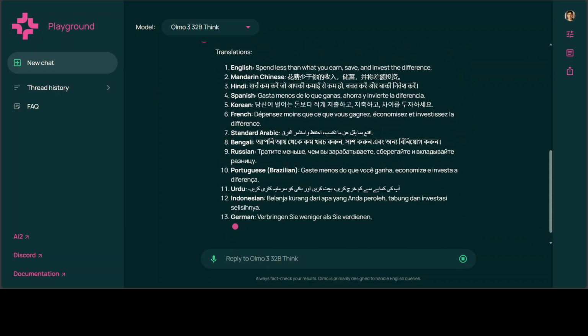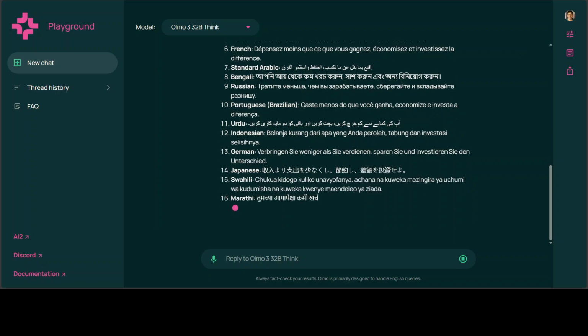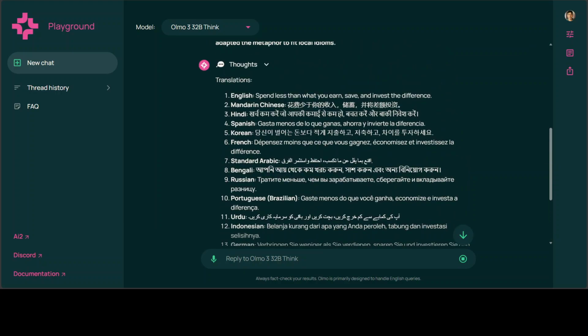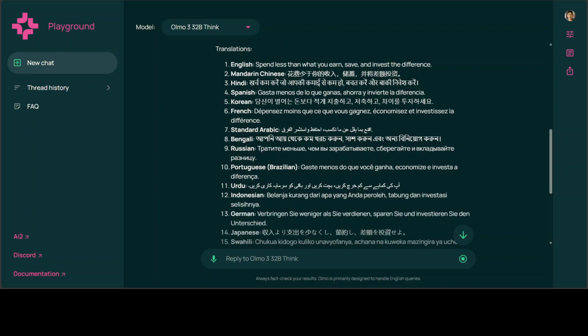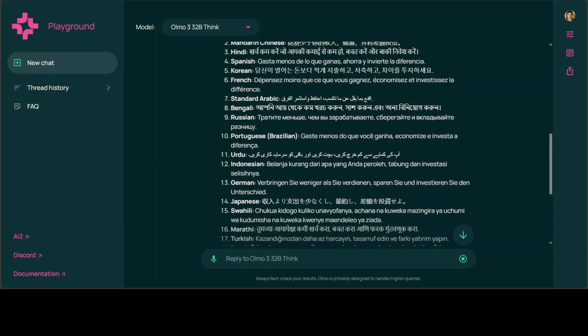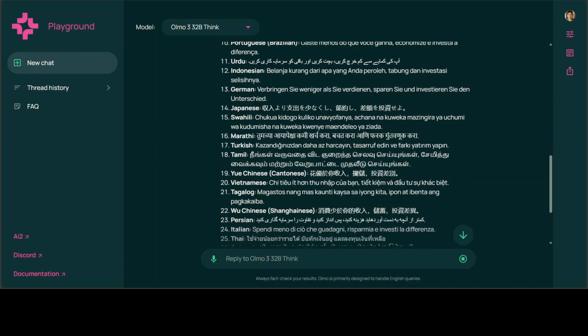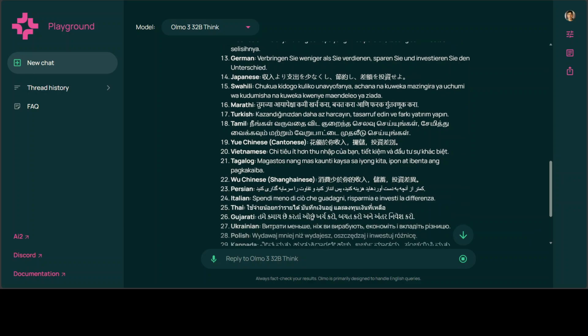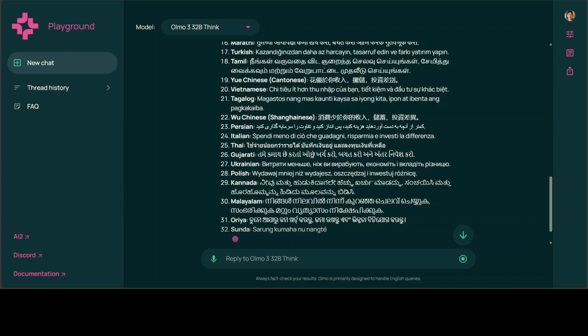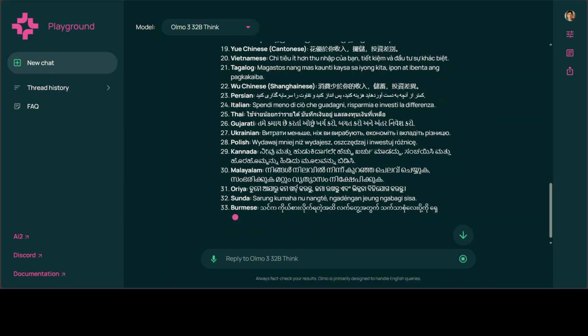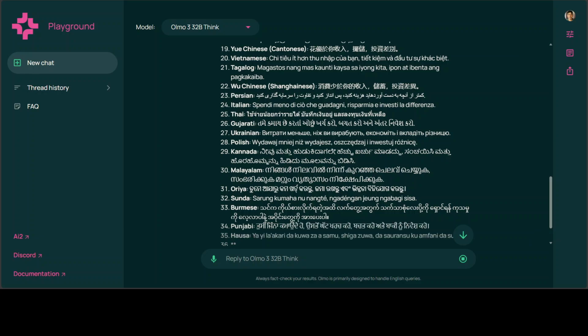And it has started giving me the response. If you are that language speaker, please also help me out. And I'm just scrolling through so that you could check. Some of them I already know and that they look quite good. Even some of the lesser known languages are quite good. Even the regional languages, it has done well. So in terms of general text tasks plus chat, and the overall reasoning seems quite good.